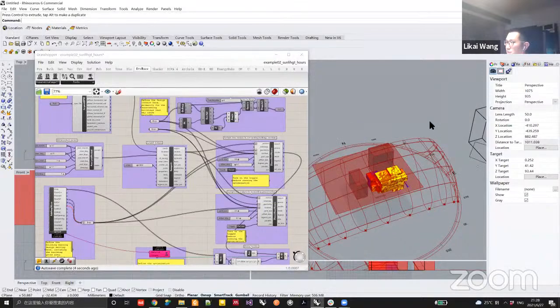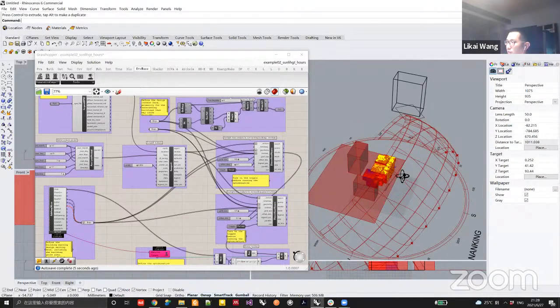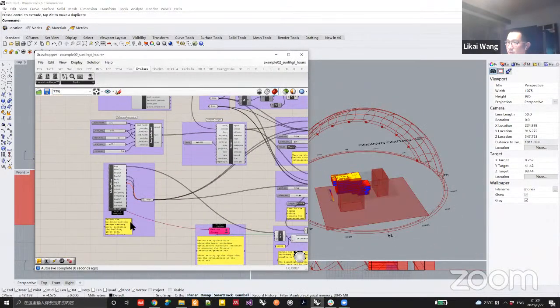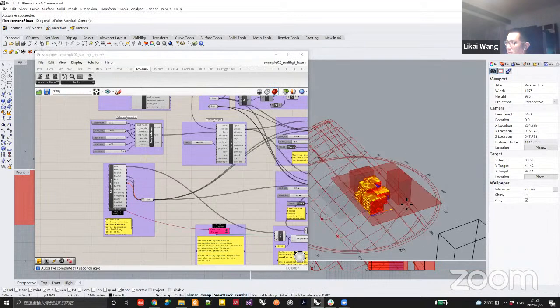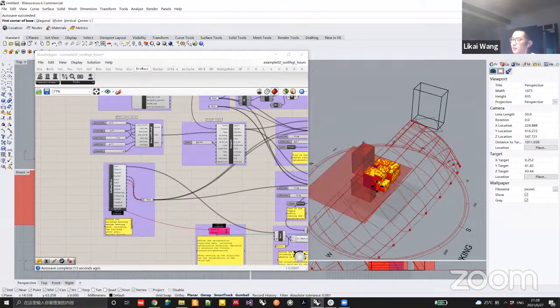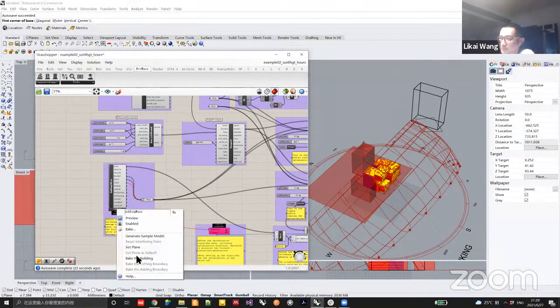Now you can see the sunlight hours on your own building, and you can generate some random sampling designs to see how the performance changes with the building change.